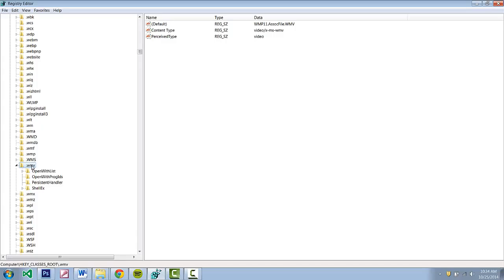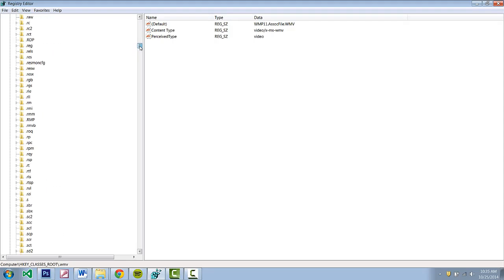So for WMV files, which are the Windows movies, we can see things like this. Here's the actual content type, this MIME type, and if you don't know about MIME types, you can read about that. And then we have this open with list, the different programs that we might open this with when somebody clicks on it. We're going to have an entry in here for every file extension that Windows knows about.